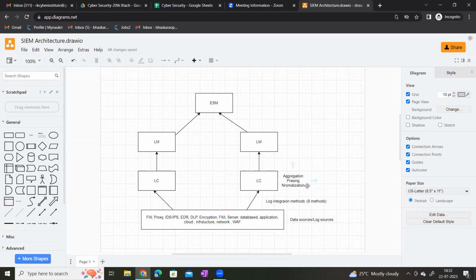Whatever collection and processing of the logs is completed, converting different log formats into a unique format, those logs it will send to the log manager, the log processor.